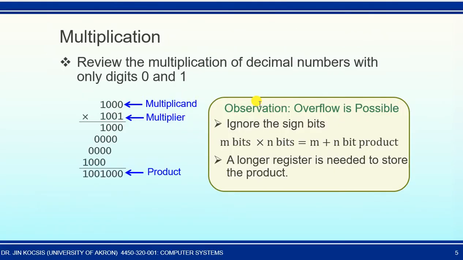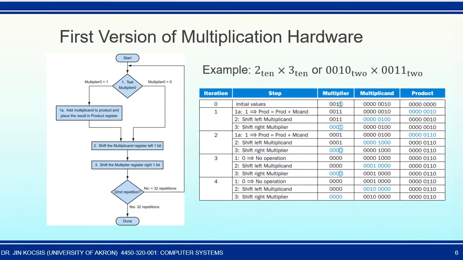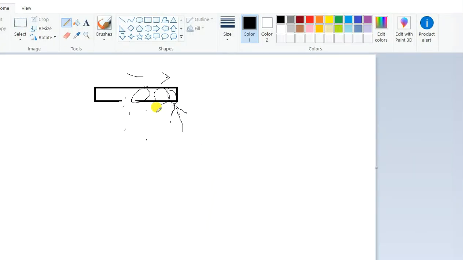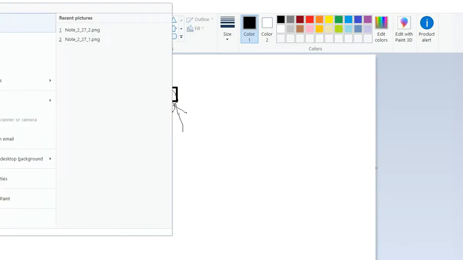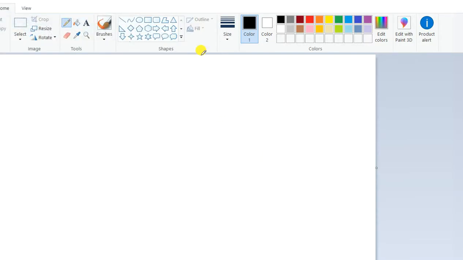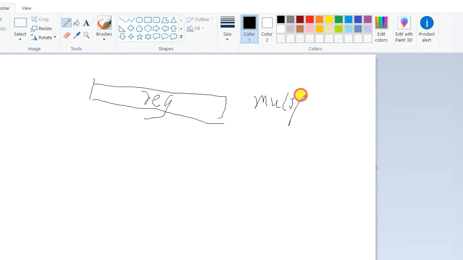Okay. I don't want to show you the other slide, but I want us to think about it together. Let's assume you want to design the hardware implementation for this first version multiplier. Let's see what you really need. You can pause here to think by yourself, and then we can start. I think the first thing I need is a register, which is used to contain my multiplier.